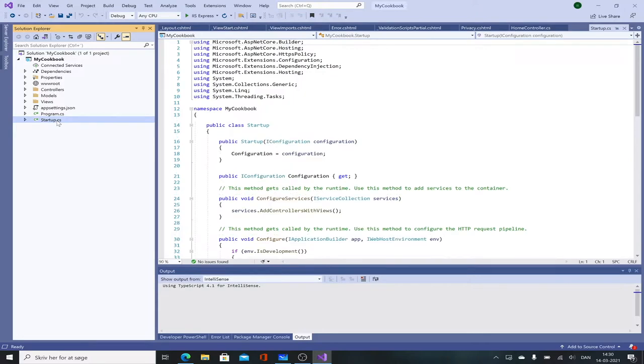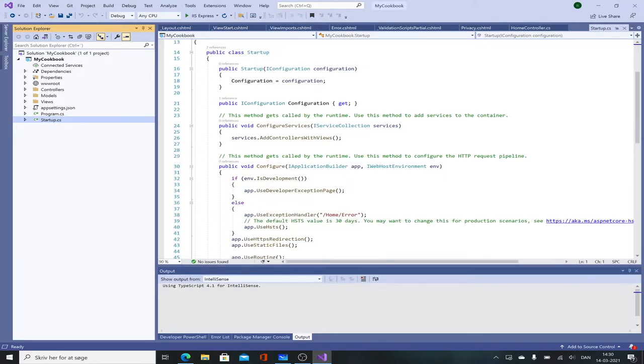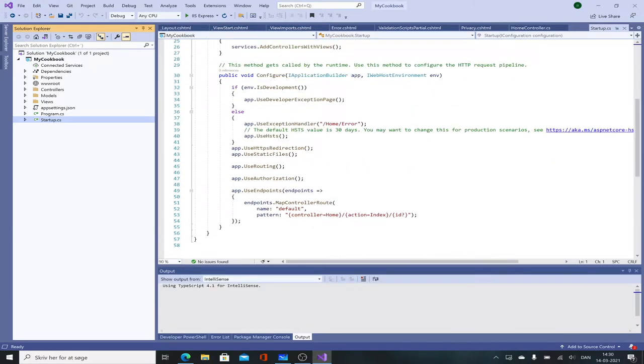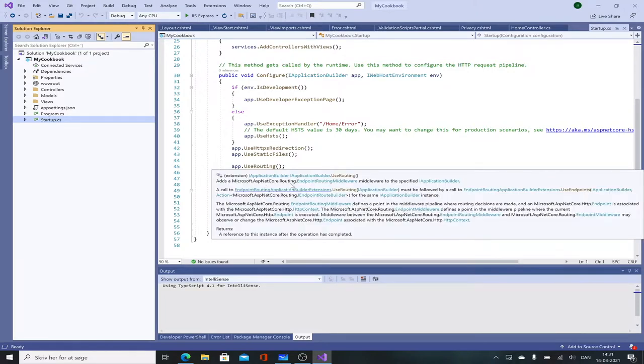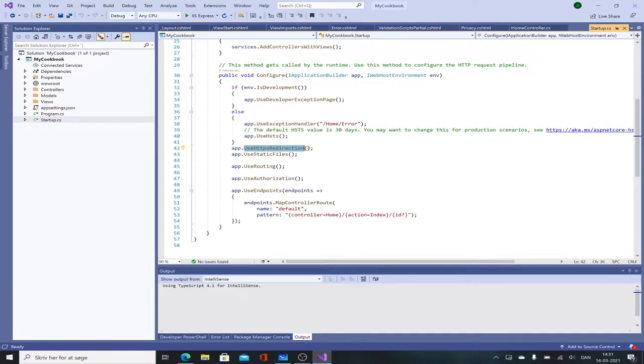We then have the Startup.cs file. And in here, we simply configure a lot of different stuff, and we apply different settings like routing and authorization. The HTTPS redirection that we also enabled is also listed in this file. We will be using this file later in the course. But the big thing that we need to talk about in this video is the Model View Controller part.